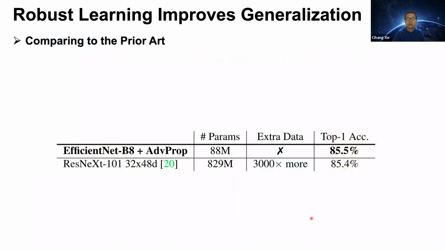And then next we compare our result to the previous scale-up on ImageNet classification. That model was trained by Facebook on billions of Instagram images. So compared to that Facebook baseline, first, in terms of the number of parameters, we are 10 times smaller, but this should be mainly attributed to the compound scaling design policy of EfficientNet. And we're only trained on ImageNet, whereas that Facebook model trains on billions of Instagram images. So that's 3,000 times more than ours. But in terms of accuracy, you can see our model is still 0.1 better than this Facebook model.